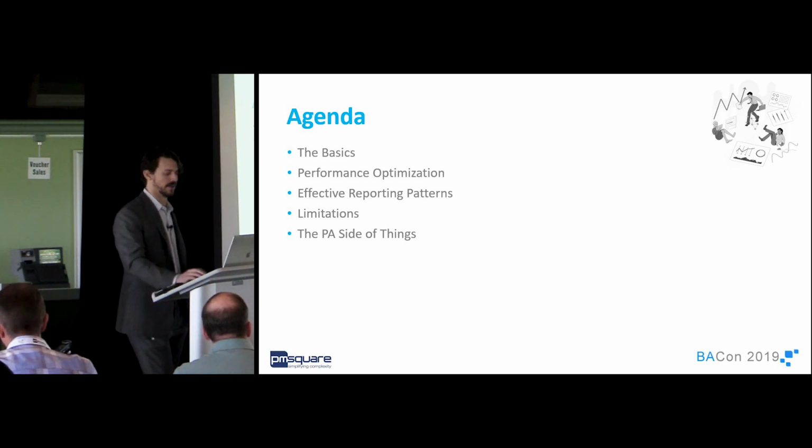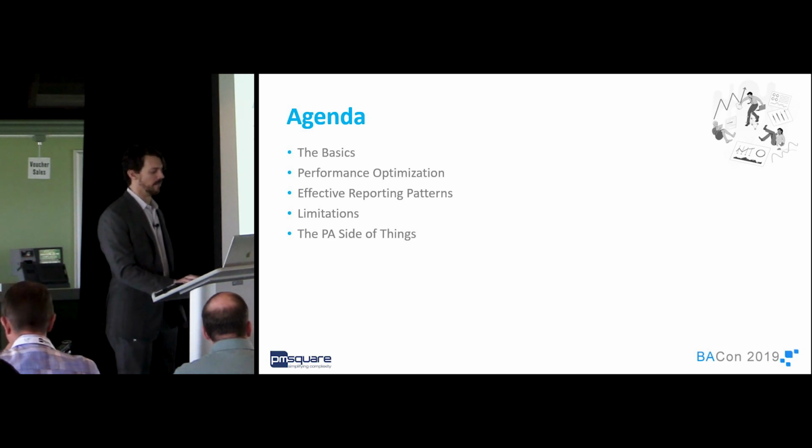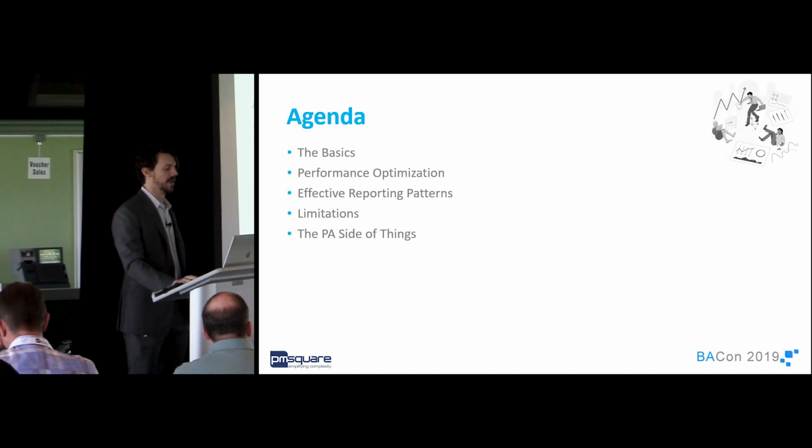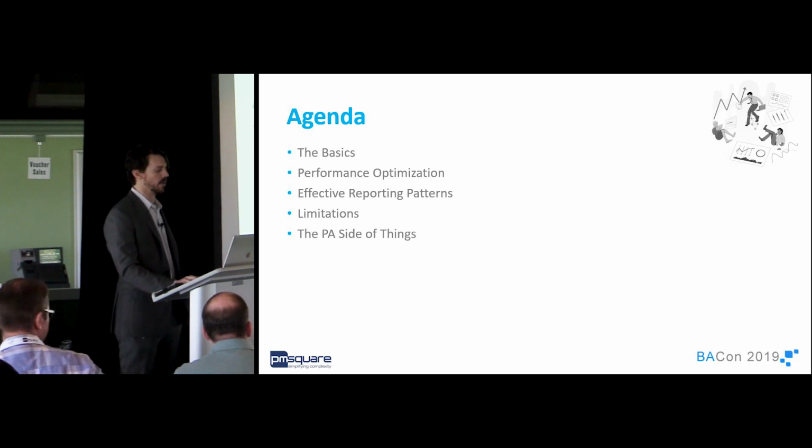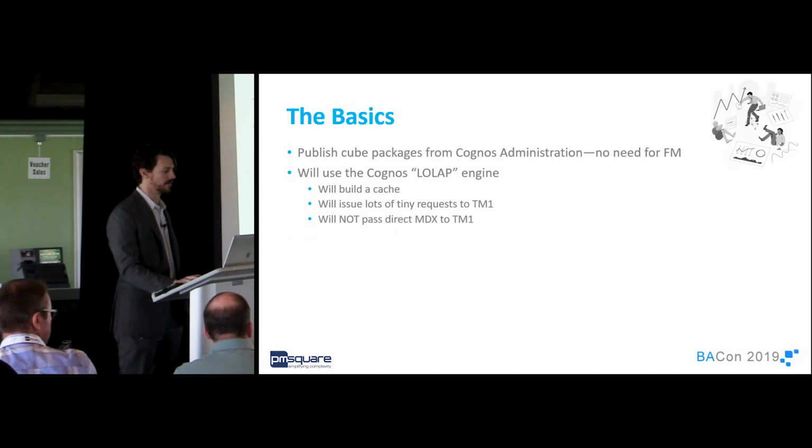I'm not fully an expert on the Planning Analytics side of things. My expertise is on Cognos Analytics. But there are some lessons learned, and I've talked to some folks in-house who are more experts on the Planning Analytics side, so I wanted to share a few tips from their perspective.